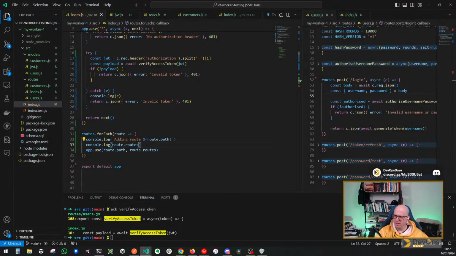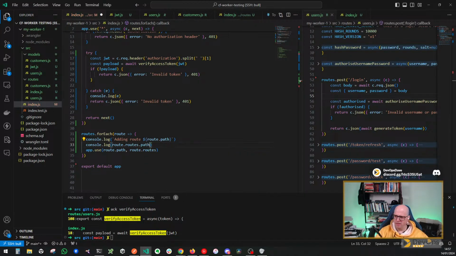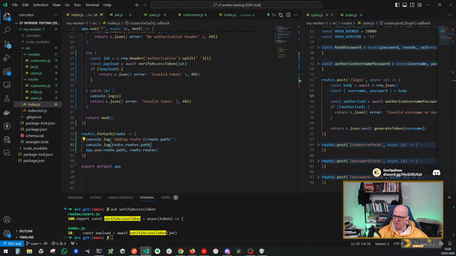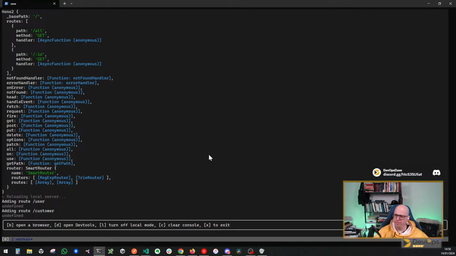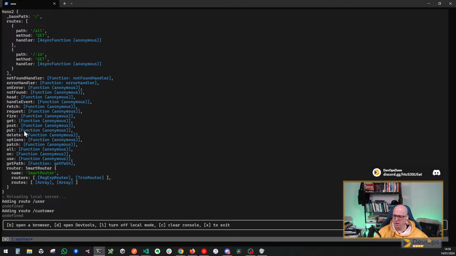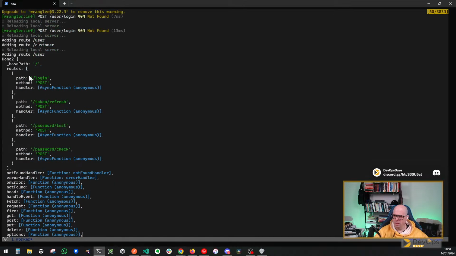Dot path. Login, token, refresh, post, log.